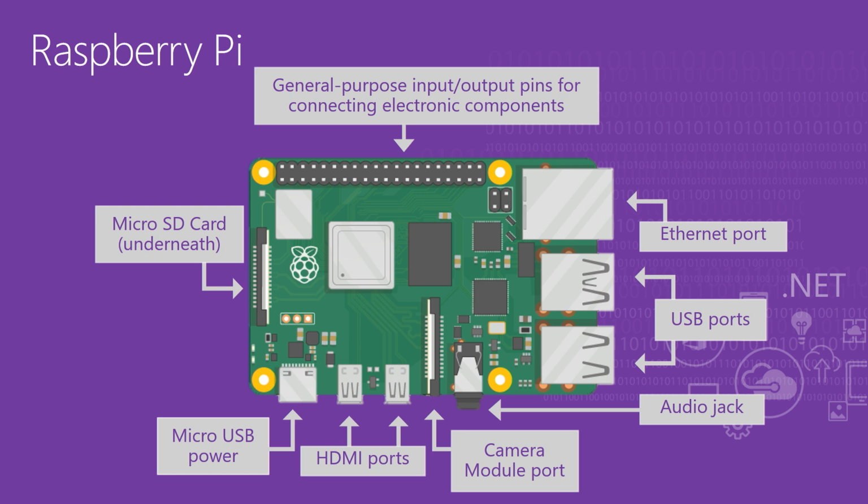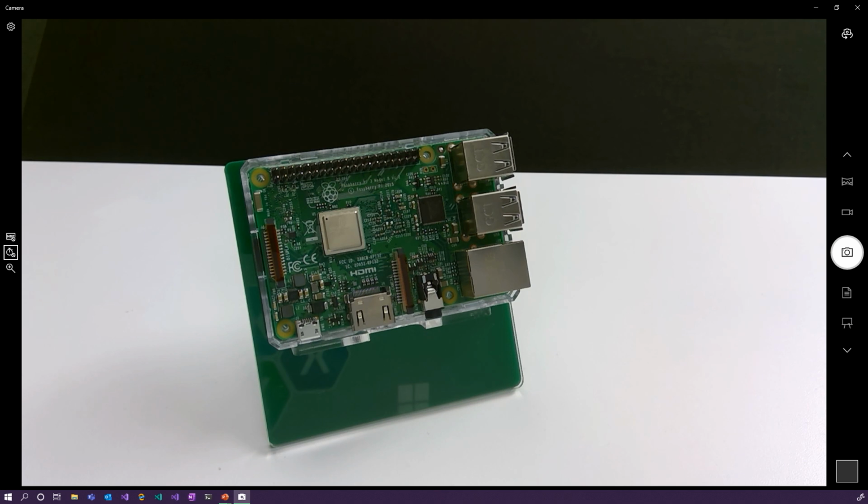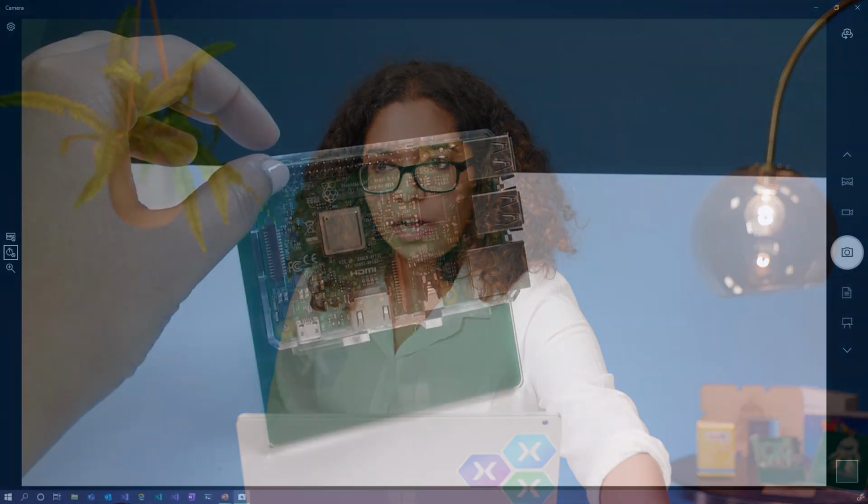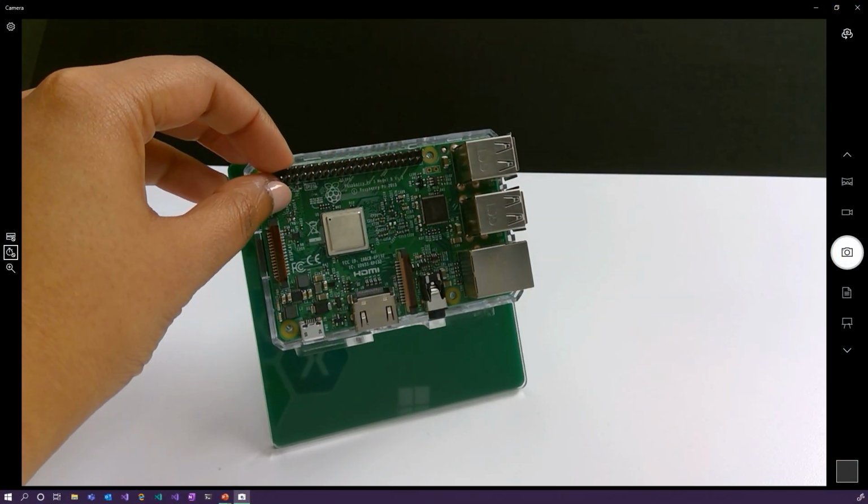A micro SD card, which is the reader underneath over here, is basically where we can host a fully distributed Linux feature if needed. It's more than just a tiny computer. It's a really, really powerful prototyping tool. The way we interact with different sensors and devices in the IoT in the Raspberry Pi is through the GPIO pins in the top edge over here.